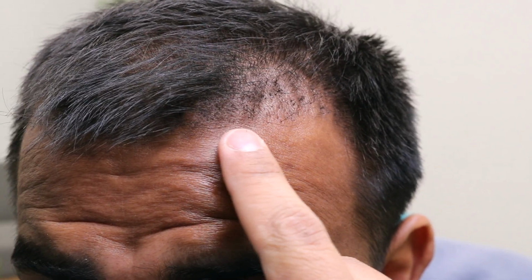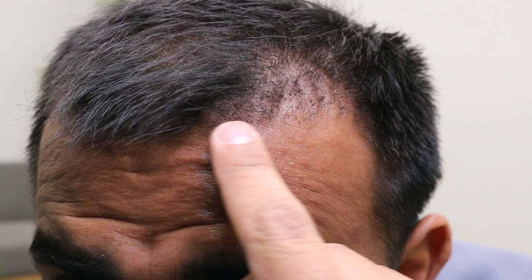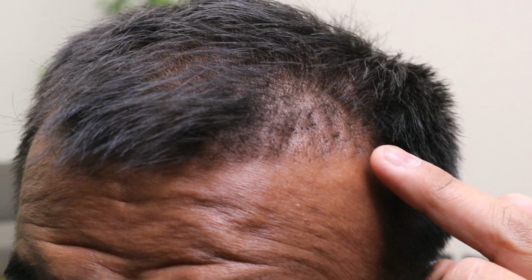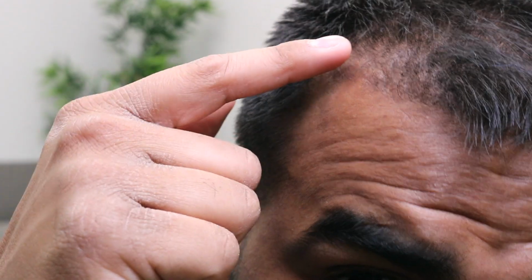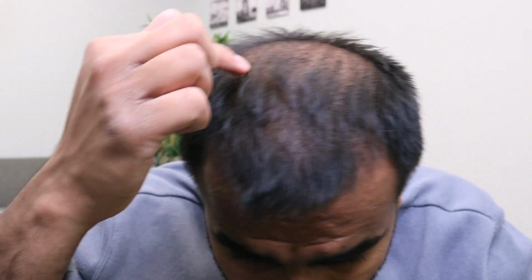But from here on now, the only way my hair is going is up, out, and just growing fuller, thicker, healthier. It can't get worse than this. And the good news is, if I come a little bit closer, to give you guys a good update, right here my hairline, this line was not there before, so this is starting to form, and as you can see, there are new small hairs starting to grow again. Same thing on the other side. This line over here wasn't there during the shedding phase, or was not as prominent. And the little hairs over here are starting to grow. Same thing goes over here for my mid scalp.